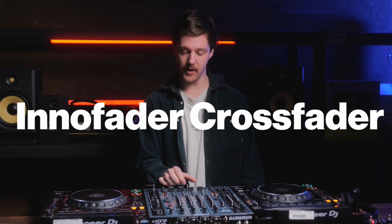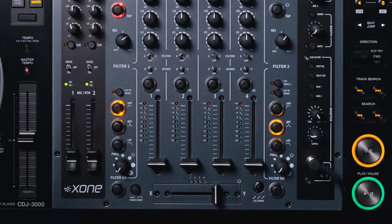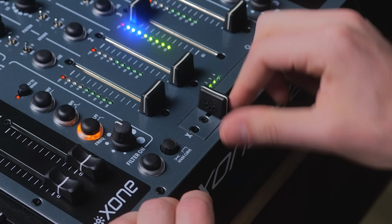We now have a mini innoFADER Pro crossfader, super responsive, it's adjustable, it's got a really nice sharp cut to it with this adjustment here, massive improvement.